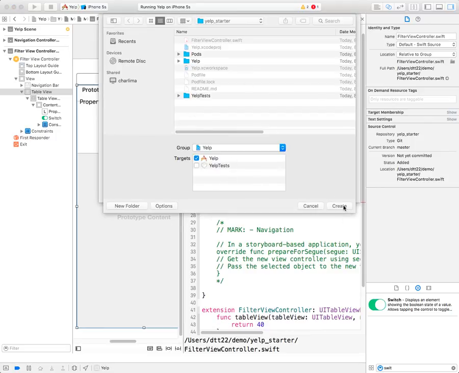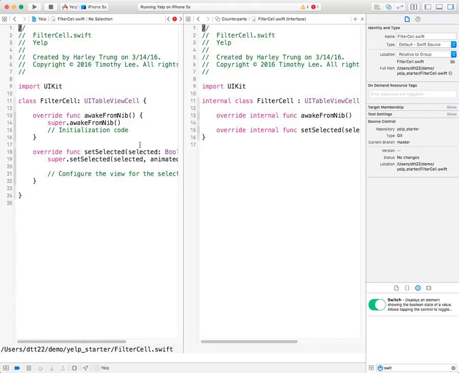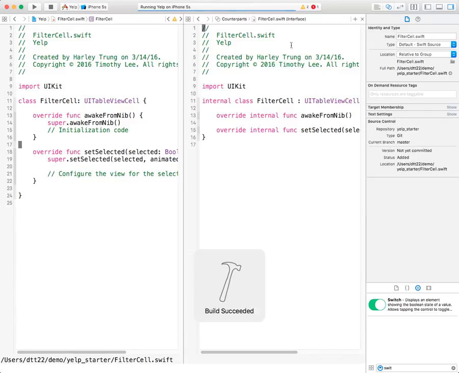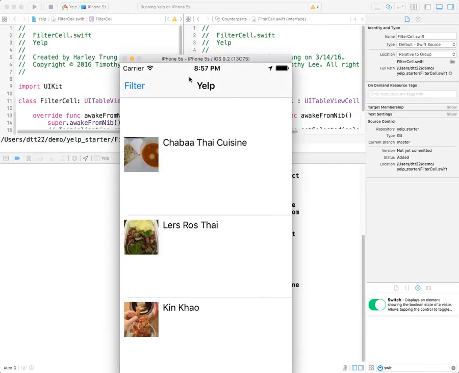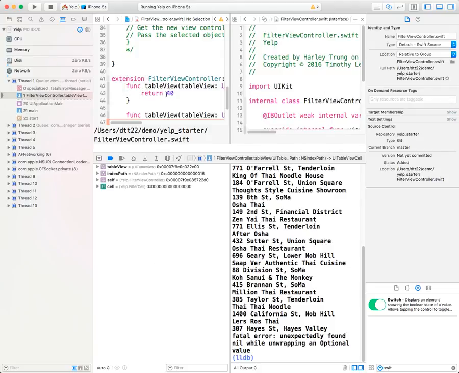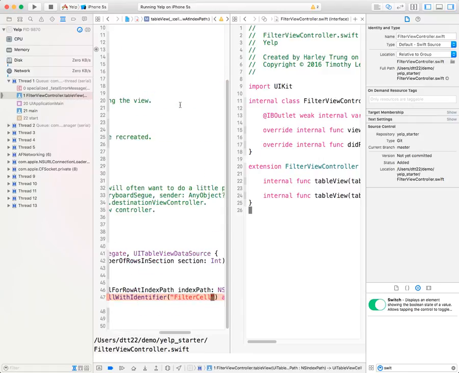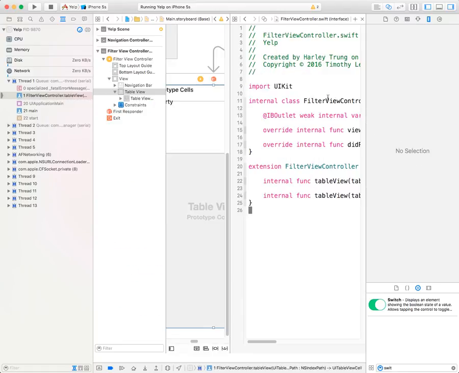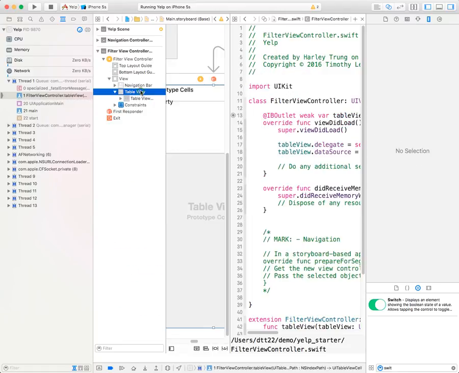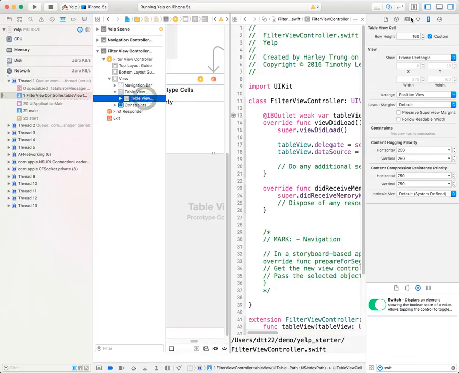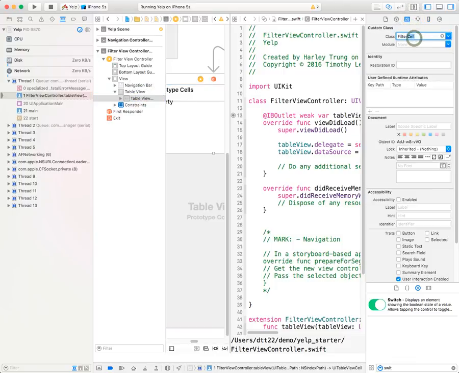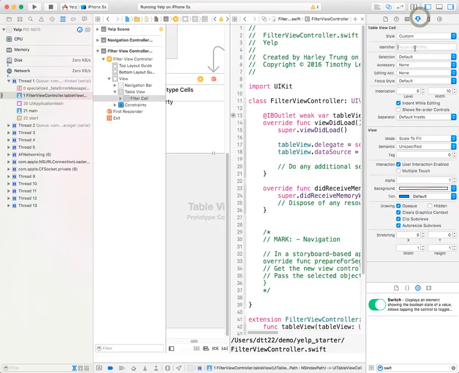All right. So maybe I can build this. I've been coding a lot without building, and I see some errors here, and then it succeeds because Xcode is catching up with us. So I do filter, right? Well, right now it's a crash because it doesn't know how to dequeue this cell. So go to storyboard, click on the cell, table view cell here, name it filter cell, and give it an identifier, filter cell.